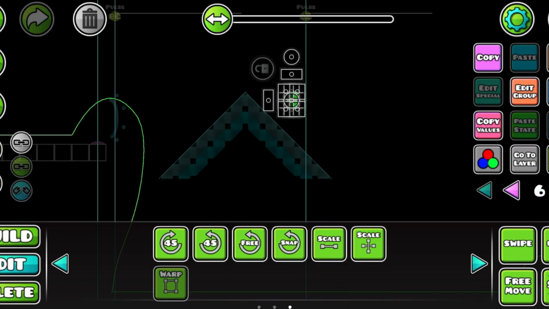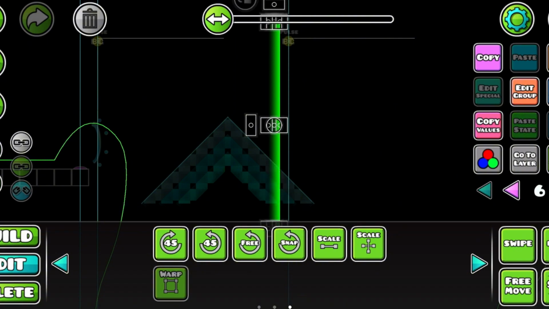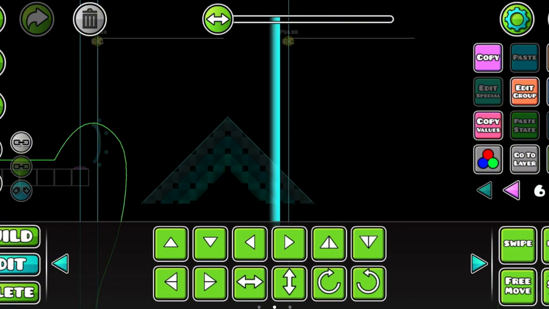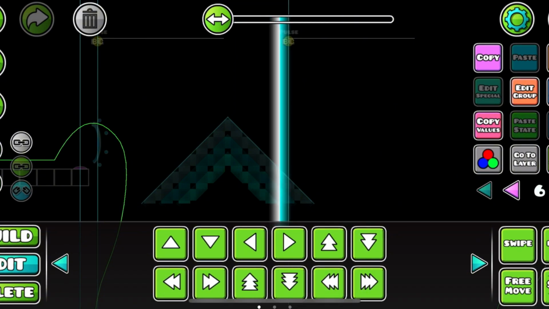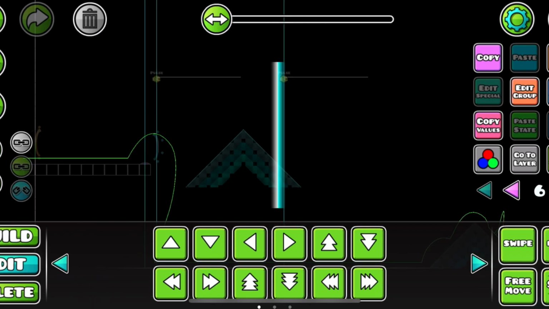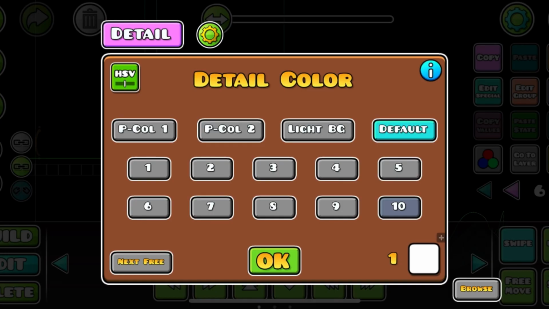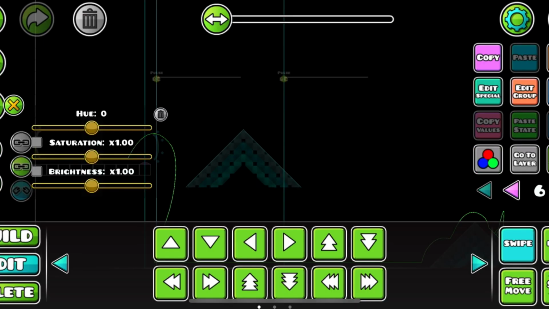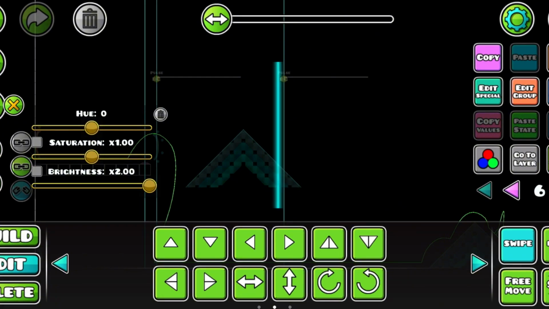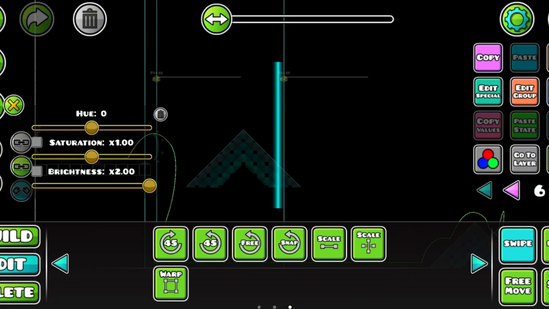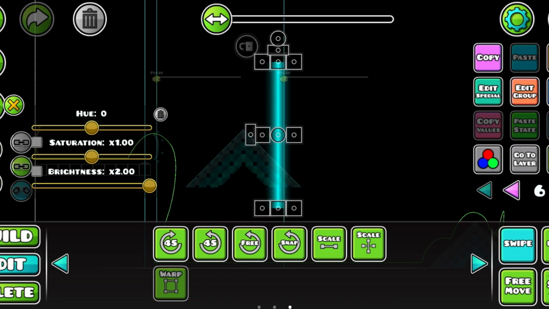Alright, well, glow laser's super easy. You get a glow piece, warp it to make it really long, flip it, and there's a glow laser. Now you're going to take the whole thing, make it a blending black. Also make sure to give it a group that you can use to pulse it whenever you want. Make the brightness maxed, copy and paste it, and stretch it out a little bit more. And that's pretty much a glow laser.